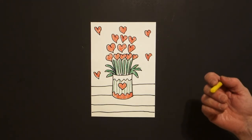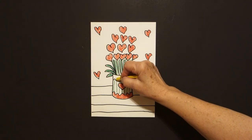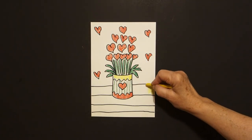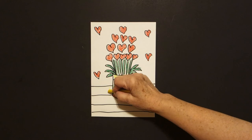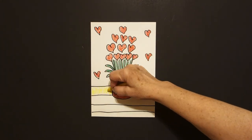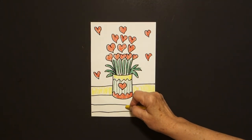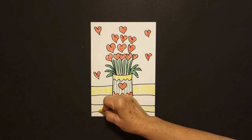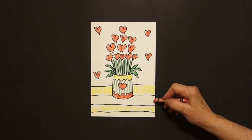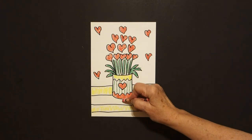Next, I take my yellow and I color in the top space right here at the top. And I'm going to color in yellow, my jump over, the first part of the table or shelf that my plant is sitting on. But I'm going to do A, B, A, B. So I'm going to skip one, come in with the yellow right underneath. Then with my pink, I'm going to color in the B part of my A, B, A, B pattern.